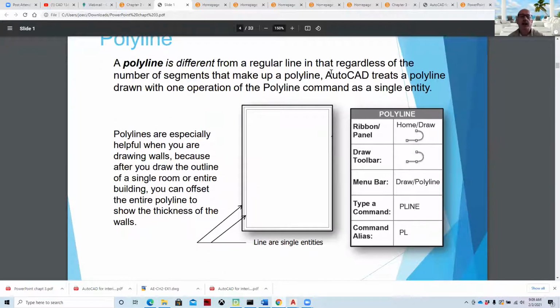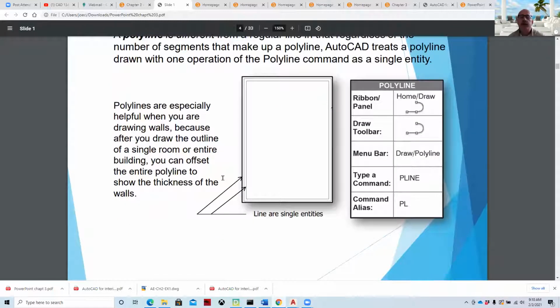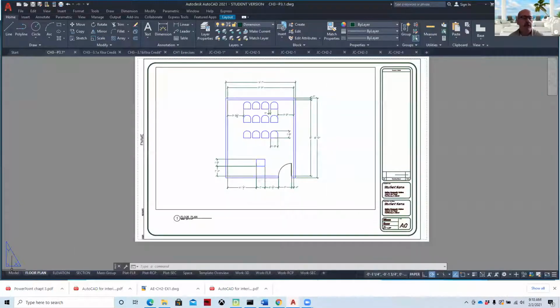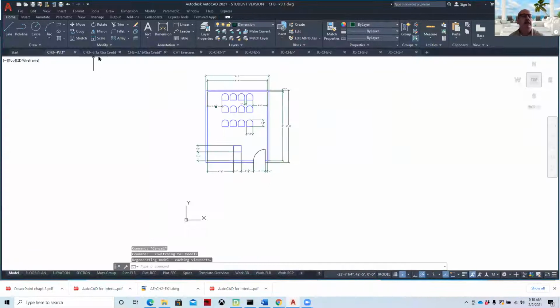When we work with polylines, what polylines are is multiple lines that are connected. The way they use them in this exercise is to draw the conference room. But if we look at the polyline command in AutoCAD, and we go to model space, and we draw polylines.